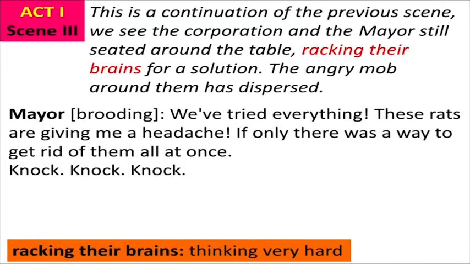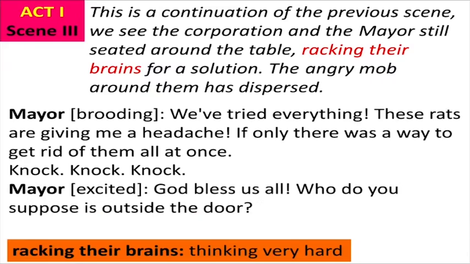Mayor, brooding. Brooding means upset and worried. So the mayor says, "We have tried everything. These rats are giving me a headache. If only there was a way to get rid of them all at once." So the mayor is expressing his helplessness, that he has tried everything to get rid of these rats, but it's all of no use. At the same time there is a sound at the door, knock knock knock.